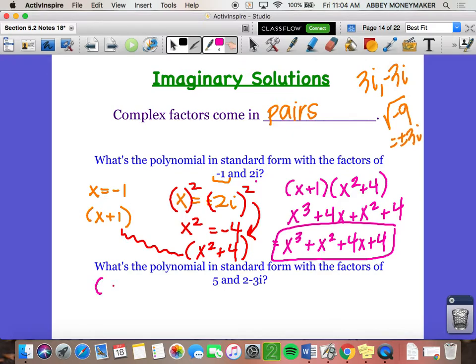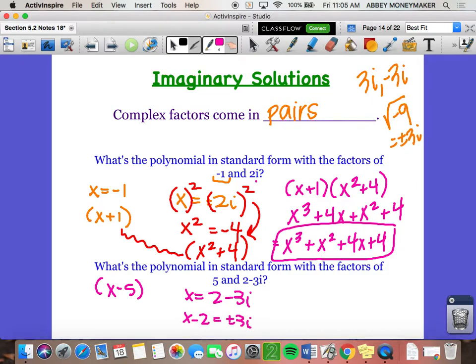What did that come from? x minus 5. But if you have x is equal to 2 minus 3i, on the top one you told me to just square both sides, right? But that was just an imaginary number, not a complex number. With a complex number, you need to move the real part over first. So we would say x minus 2 is equal to plus or minus 3i.